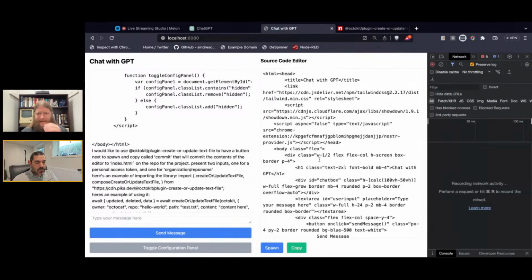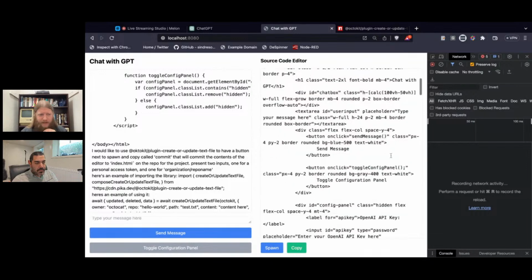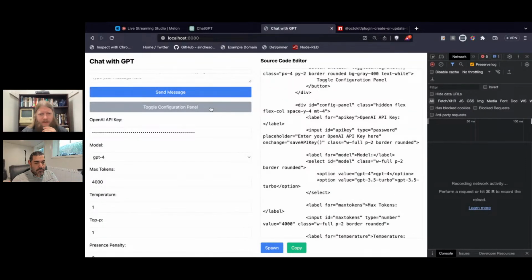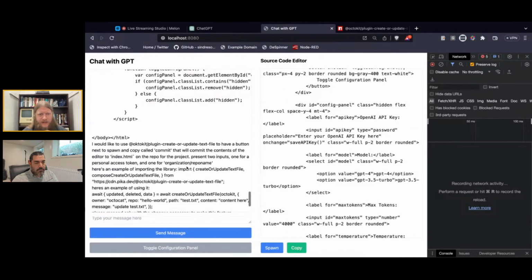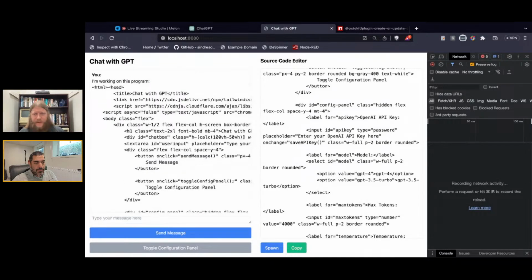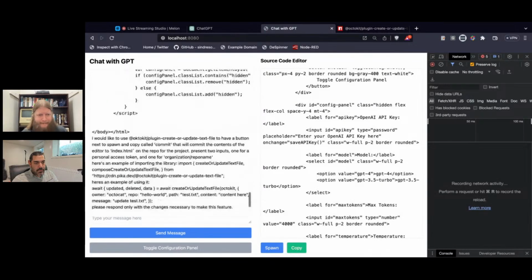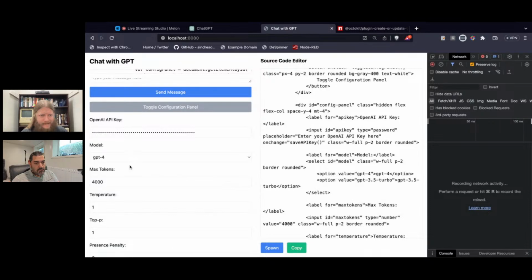So, how long do you think it's going to take? Excellent question. I did tell it to only give me the changes. Yep. Make sure it's Sonnet 4, max tokens 400, temperature 1. Ooh, that's going to be bad. Yeah, it's going to be really bad. It's going to be unusably bad, actually.